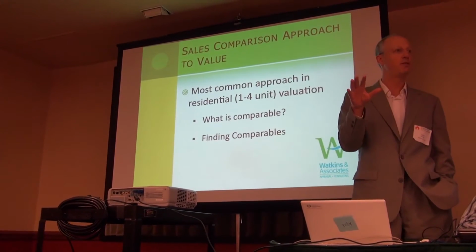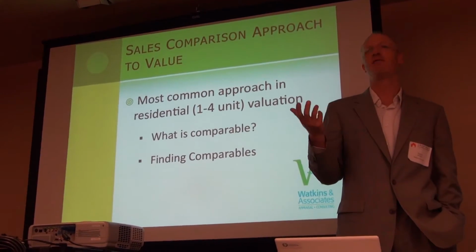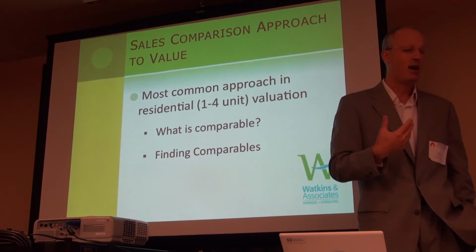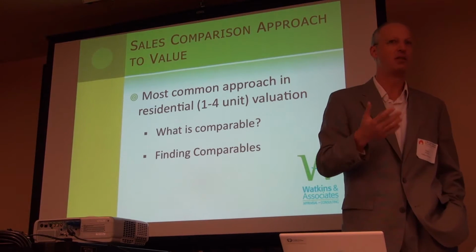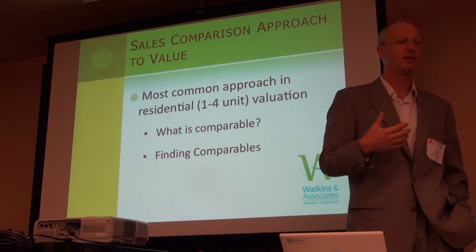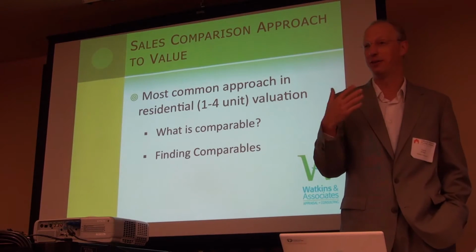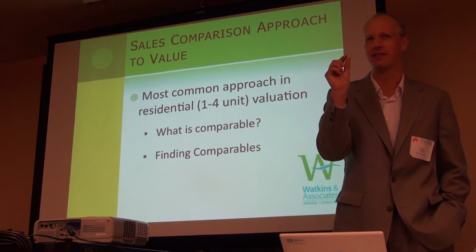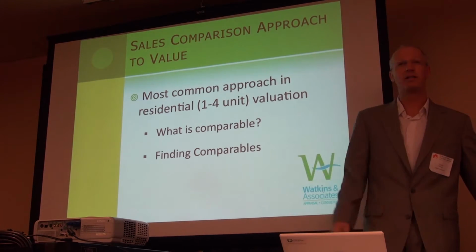Having done this in Portland for about 22 years now, I can say that of all the work I do, probably only 5% of it is 2, 3, or 4 unit properties. And I think that's pretty common. So even a typical duplex, triplex, or fourplex is a very small part of the work I do anyway. Now you're asking me to understand a unique sort of property that's going to take the typical appraiser time to learn about. Their fee is typically not going to increase. And should they really even spend the extra time when it's such a small part of their practice anyway? So that's just one of the problems you might run into. Other than that, when you see a property with an ADU like Cole's, what's comparable to it?